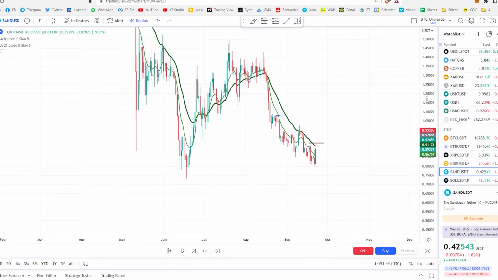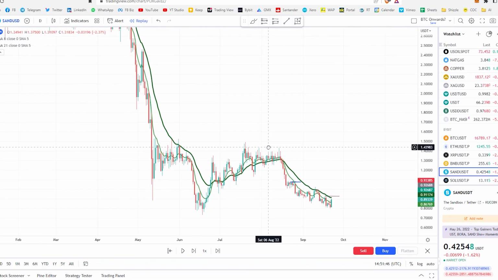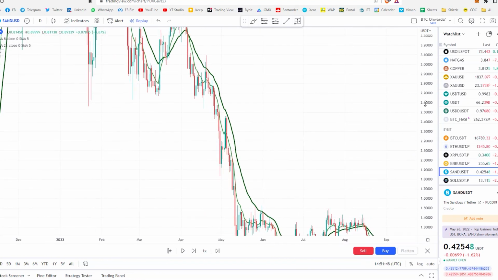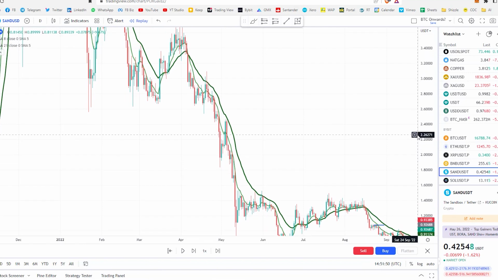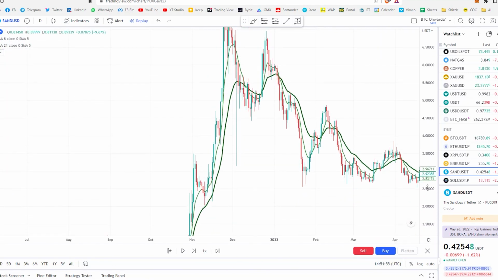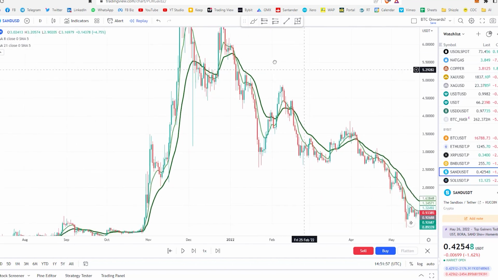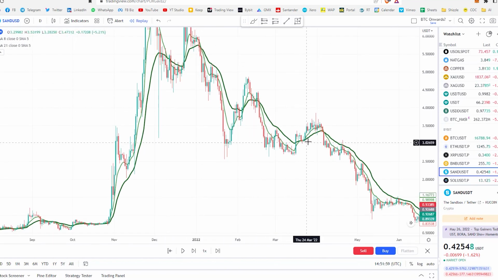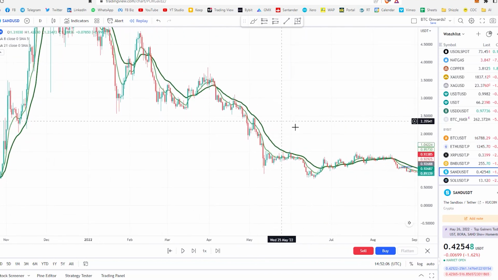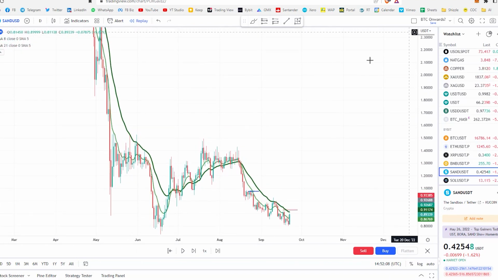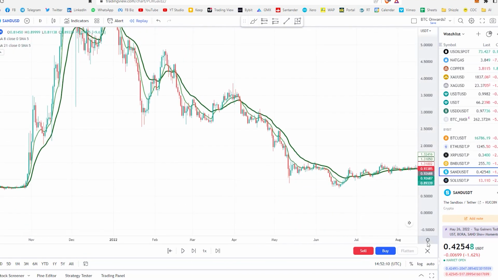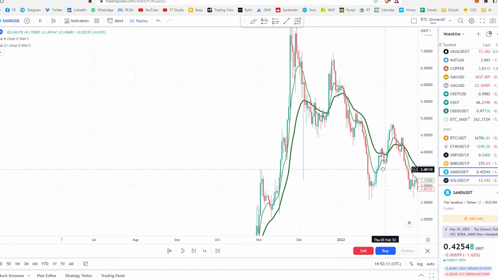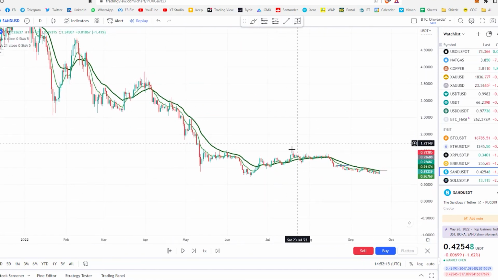So in a non-volatile trending market, a steady trending market, you can trail it with the 8 EMA, but you'll see every asset is different. So in this asset, you can see that the 8 EMA is not very well respected. However, the 21 EMA is nearly always respected. So the strategy will be different per asset class. Here you can see that the 21 EMA is pretty much well respected.